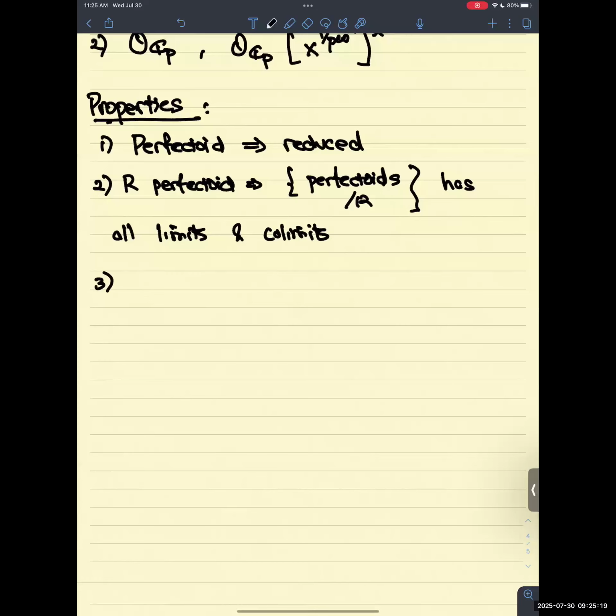And then the final property I wanted to recall was the following. So this is what leads to almost mathematics. So let's say R is some perfectoid ring. And R bar I define to be the following. So you take R, you reduce it mod P, and you perfectify it. So you join all P-power roots, or equivalently in this case, it's actually the same as just passing to the reduction of R mod P. Then this is a quotient of R, and it satisfies the following idempotence property.